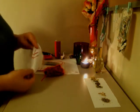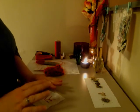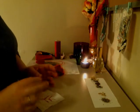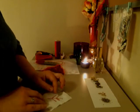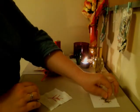Okay. I have a piece of cheesecloth, and I learned to do these with cheesecloth with Native Americans that I worked with in making little medicine bundles and tobacco bundles and things like that. I like it because it gives room and space in the cloth for the herbs to breathe, and they don't get moldy and nasty over time.